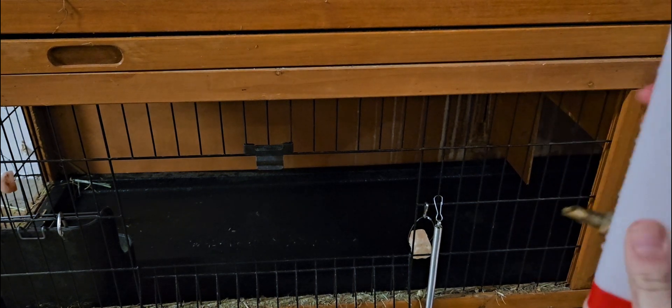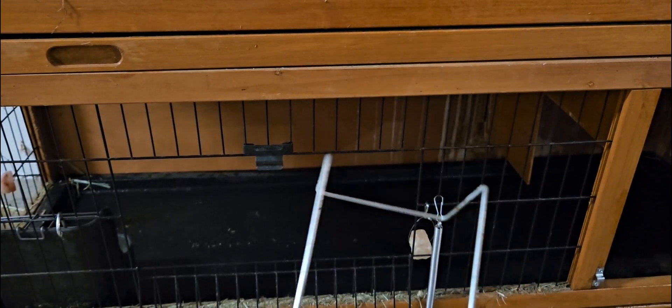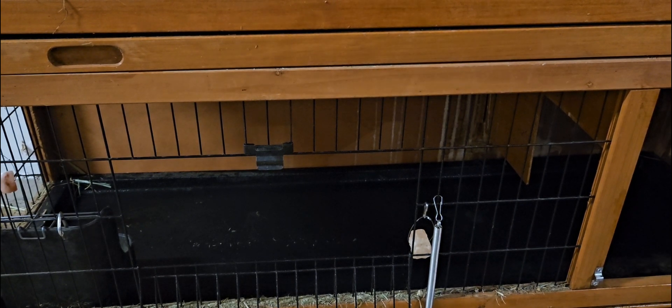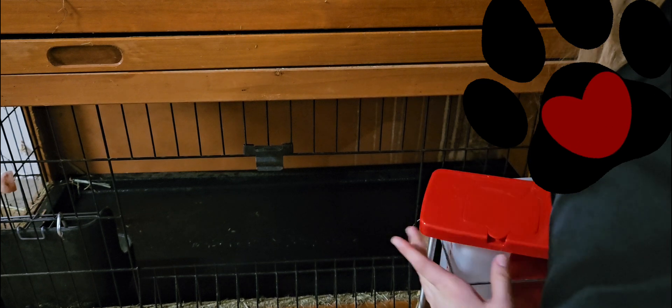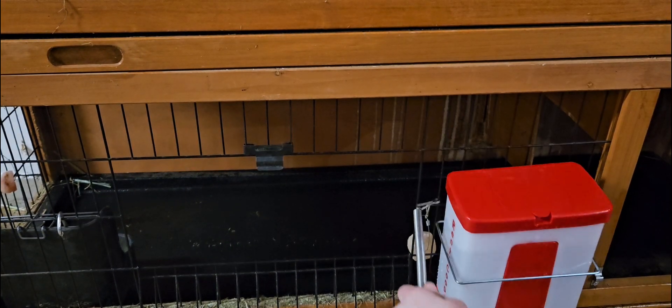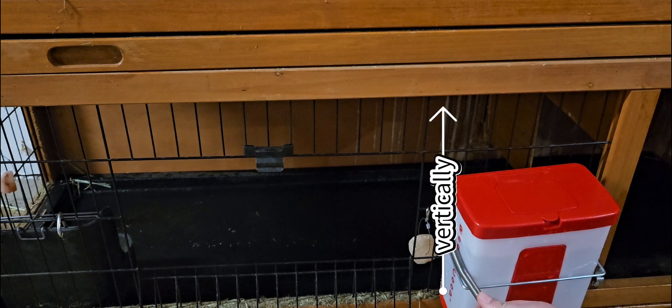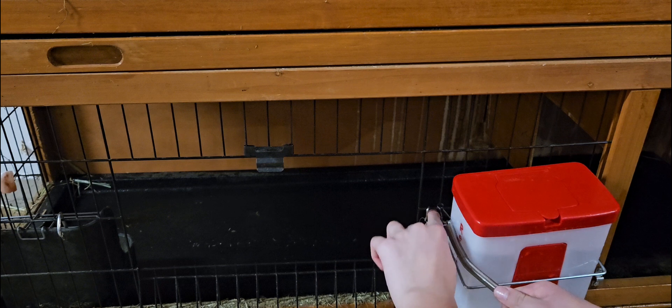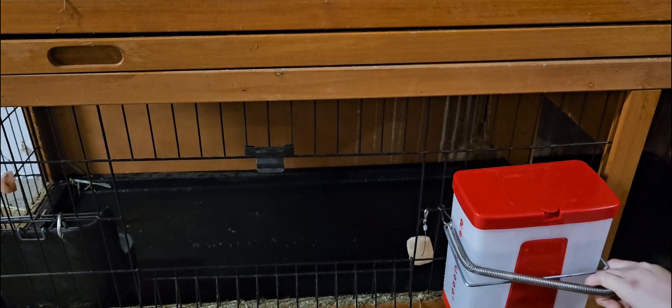I just cleaned this out and refilled it. See, there's two wires on the bottom of this, so you put it through the middle and put it in here — it's like this. Then you hook it up to however high you like it. Don't want it being too high. Then you take this and clip it onto one side. If you're putting it on a wire going vertically, you want it higher; if it's horizontal, you want it lower. Then you come around this side and snap it on — and it's pretty easy and very secure.